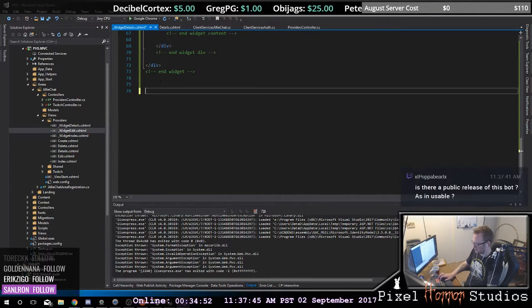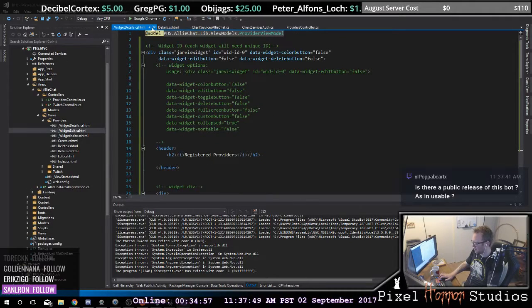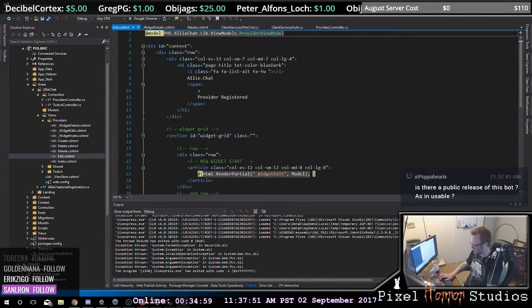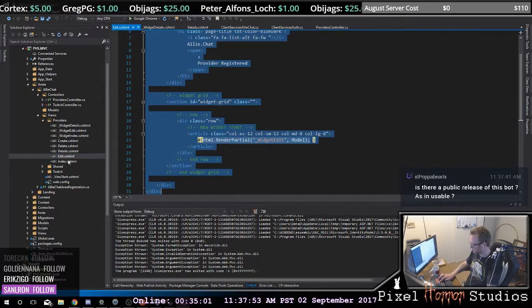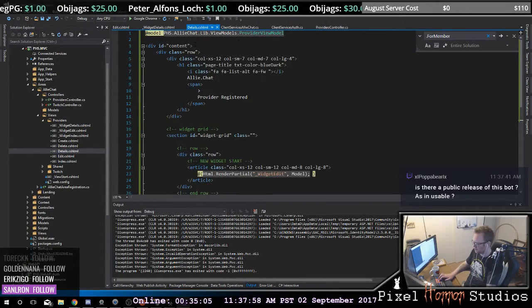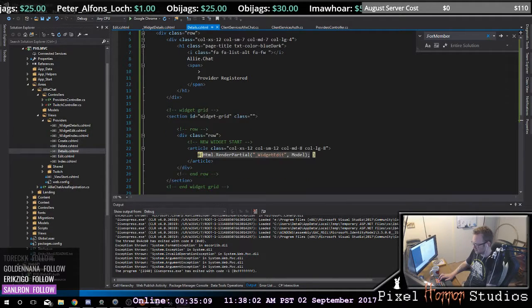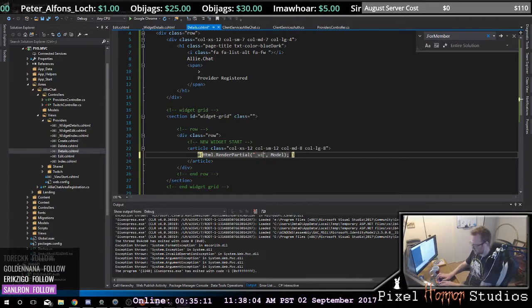So then we'll get rid of this stuff here. Looks good. And then we want to add the widget code here. So this is my edit, which is fine. Let's go to my details, dump it in here. And then this is fine, this is fine, this is fine, provider registered. This one is the details, that's fine too. And then we're going to render my widget details.